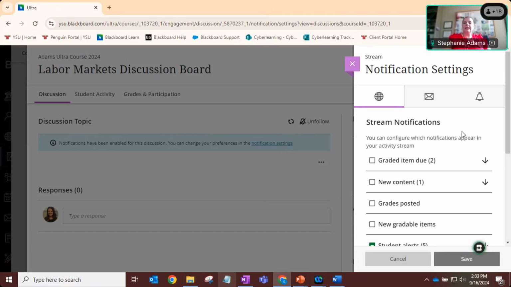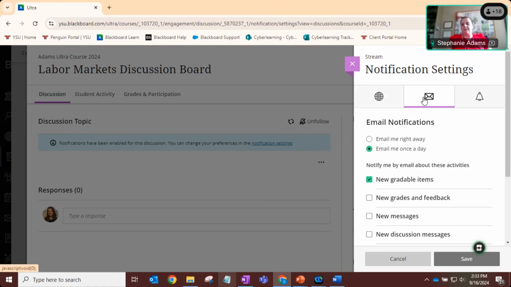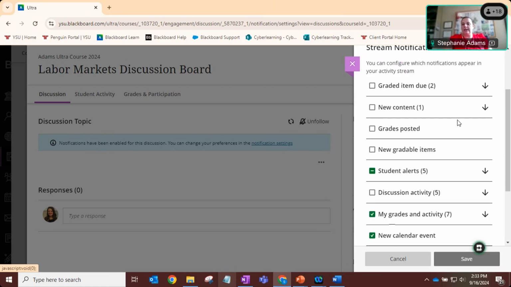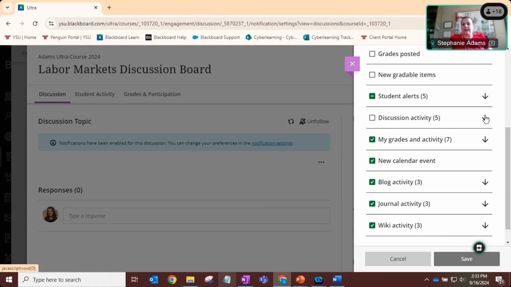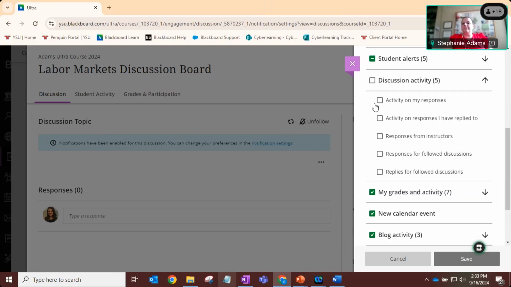And you can get notifications within the Blackboard activity stream or directly to your email regarding those discussion boards. So we can go ahead and see our discussion activity. If I made a particular post as a student, maybe I want to be notified if there's activity on my post or activity on my replies, or whatever the case is.